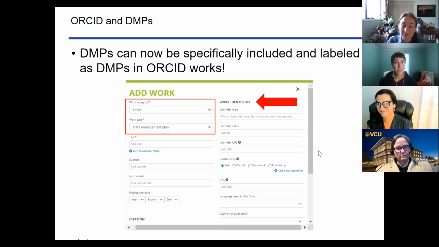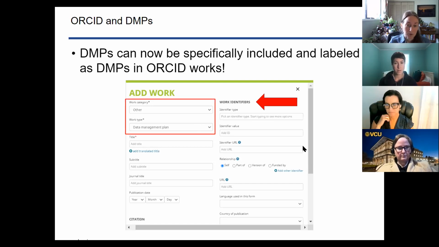So basically, most data management plans are related to a funding grant, so you can also include a funding identifier within the work to indicate what that work or data management plan was funded by.